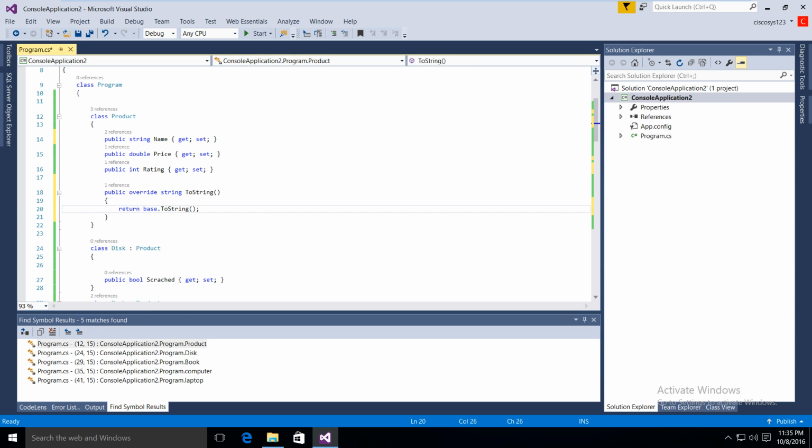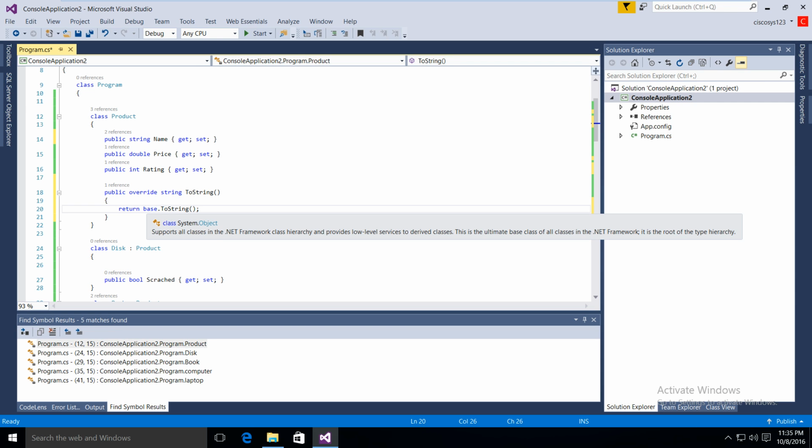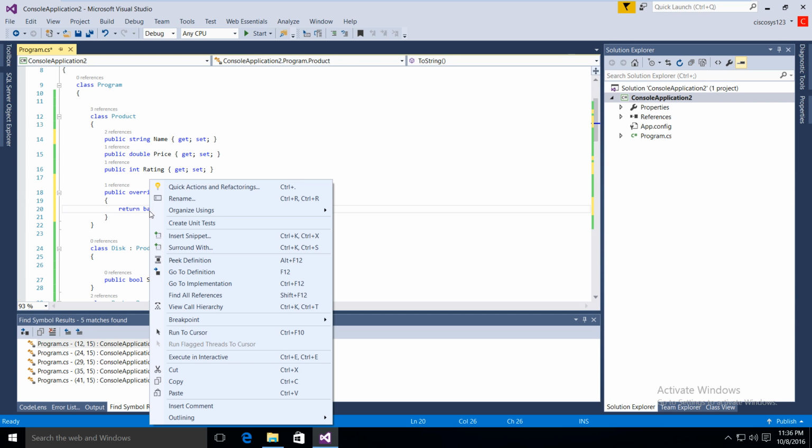You see over here it says base class system.object supports all classes in the .NET Framework class hierarchy and provides low-level services to derived classes. This is the ultimate base class of all the classes in the .NET Framework. It is the root of the type hierarchy. So basically, Visual Studio is nice enough to tell you that everything inherits from system.object.